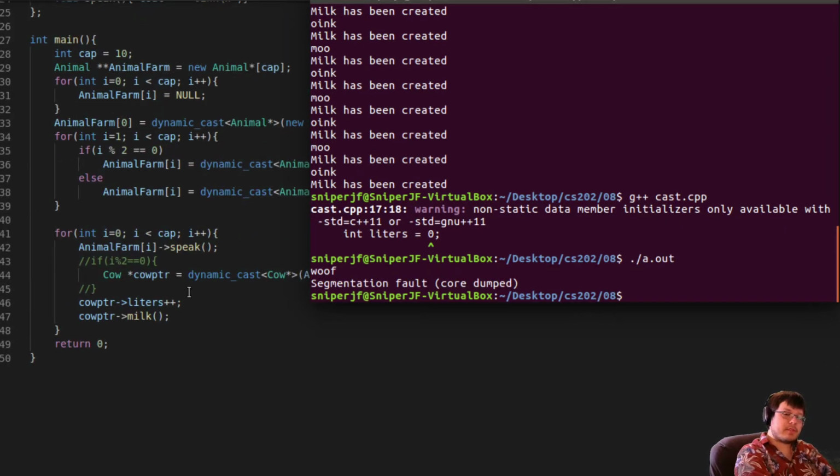Now we get a segmentation problem. Good. So there's 2 things to learn out of this part. First of all, when I tried to do this badly in the beginning, it wouldn't let me compile. But now it did let me compile. So I don't know what to tell you about that, other than this is what I'm trying to show you in the beginning, how it's a bad thing to do, but we can fix it.